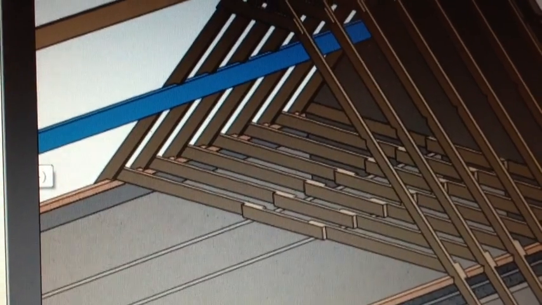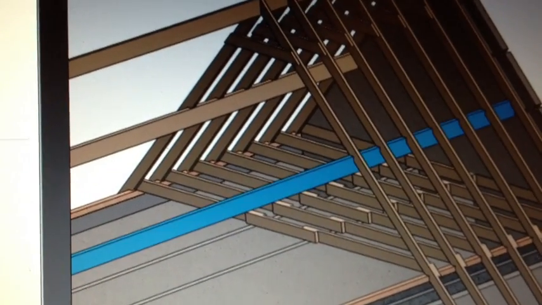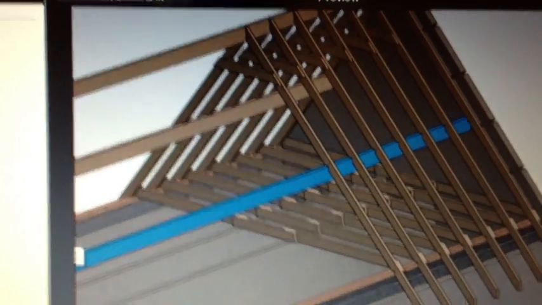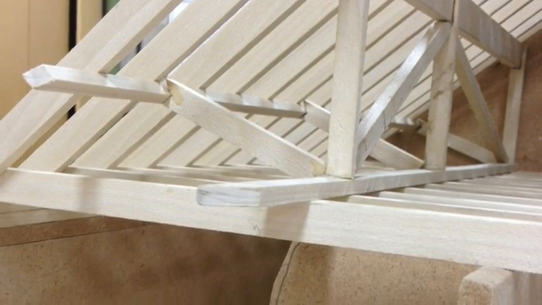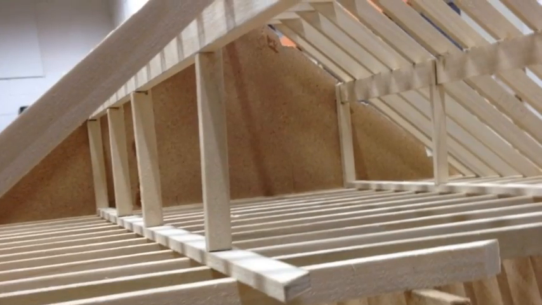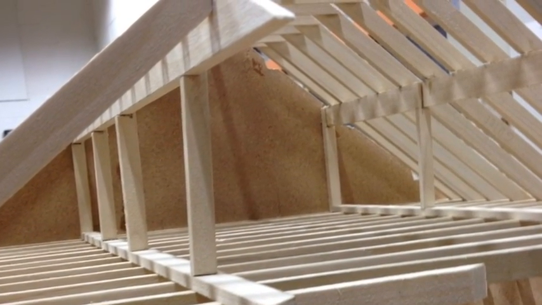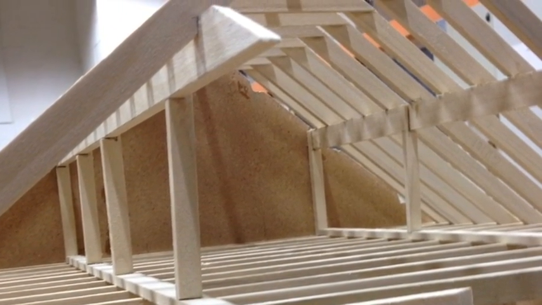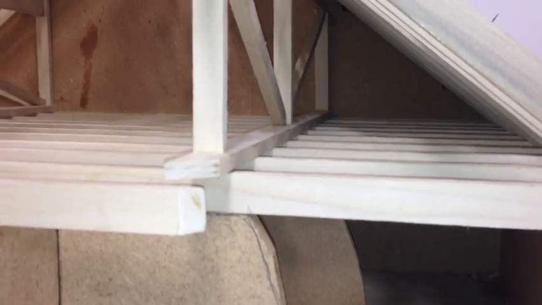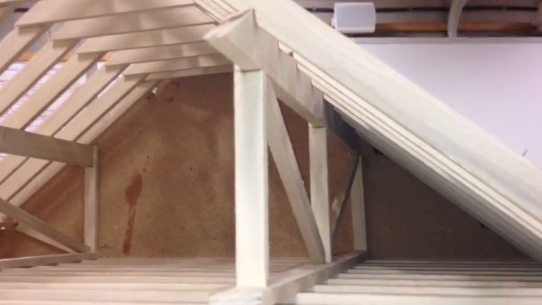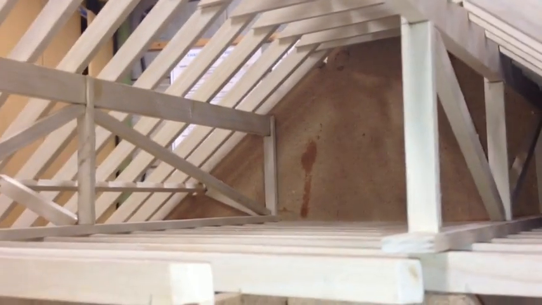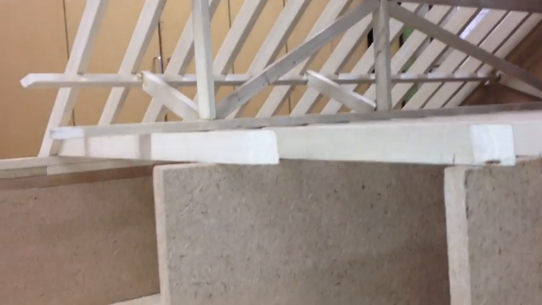The final area of support we will now look at are the struts. Struts are supports fixed from the purline to a load-bearing wall. Again, similar to the ceiling joists, it's important that these struts are resting on or to an internal load-bearing wall, where possible, so to disperse the load evenly, adding strength to the roof. Where possible, a lap joint is commonly used to secure the struts to the purline.